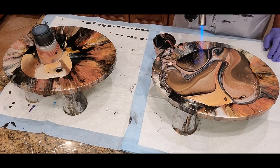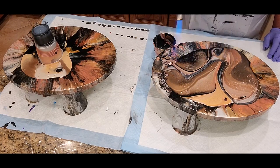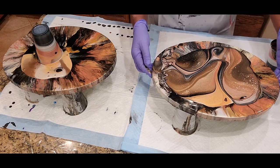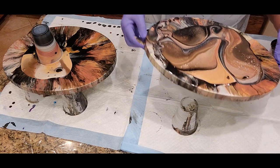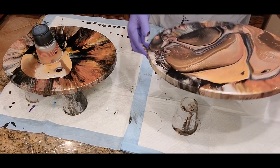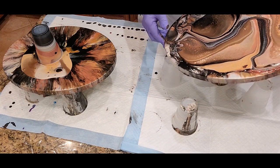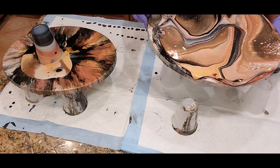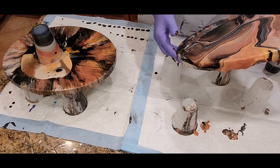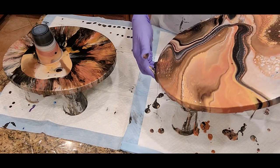So torch these. Their bubbles out, and we'll move it around. Let that one sit. We'll move this one around, and while that one is still forming, seeing what we can do to keep what we like and let that which we don't care for so much run on over the side. Go around and take this in a circular motion. That's really pretty.